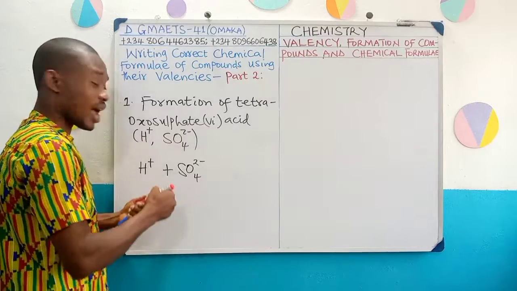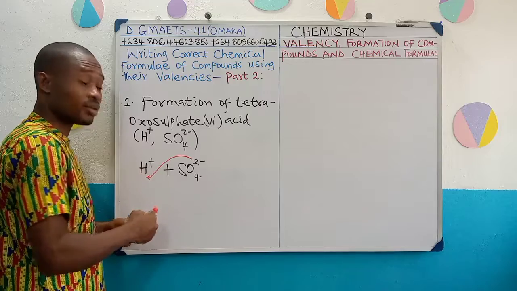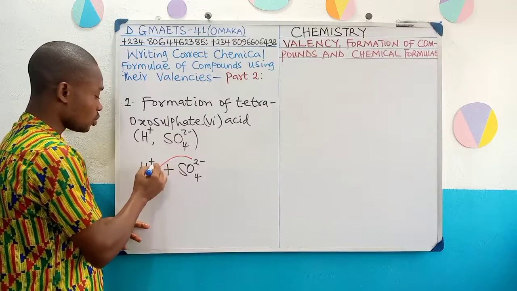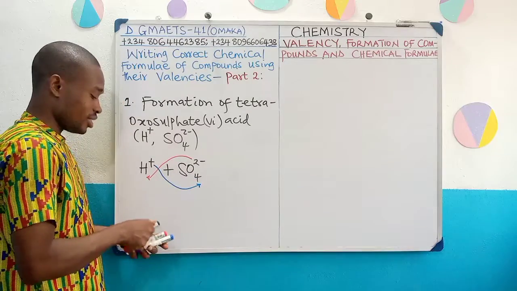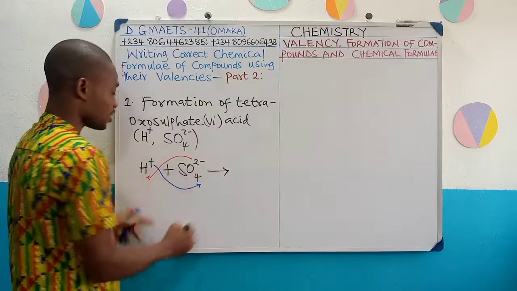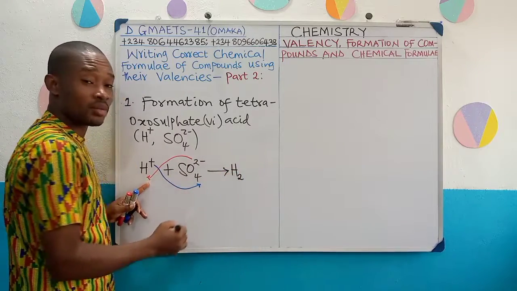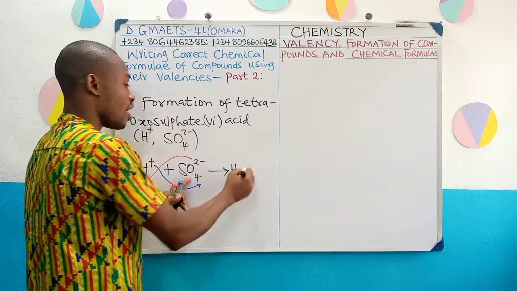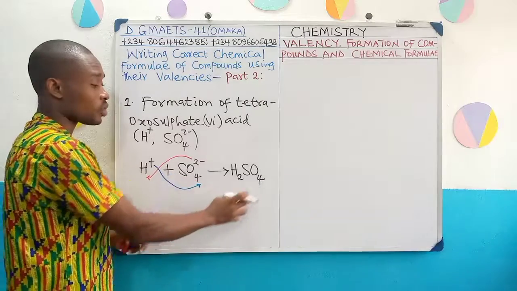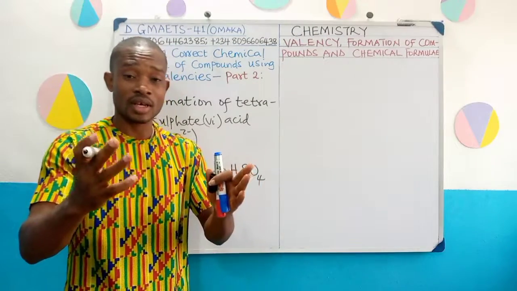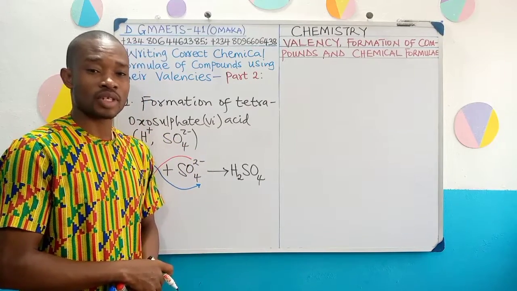Now, during the process, what is going to happen? They will interchange their valency. So SO4 2- will step down its valency to hydrogen. Hydrogen will step down its +1 valency to the SO4 2-. So this is what we are now going to get. H2, these two has been stepped down, so it becomes the atomicity of hydrogen. Then you now have SO4. Remember that hydrogen gave 1 to this SO4, and usually we don't show 1. I've said that before now. So you see how tetraoxosulfate 6 acid is being written.